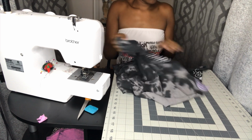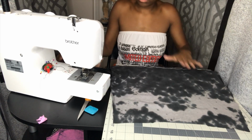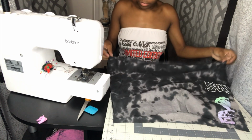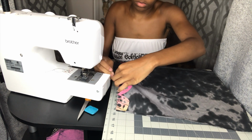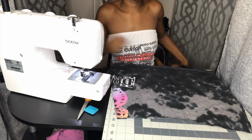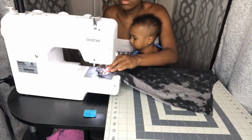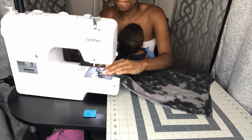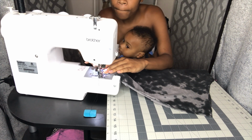Being that the shirt I used for my biker shorts was the exact same shirt that I used for my top, but in a larger size, I didn't want that decal to show, so I actually put it wrong sides kissing. So I wanted the inside to be my outside and the outside to be my inside, if that makes sense. So I just did it backwards, so that the graphics wouldn't show on my crotch area or on my butt, because that's not pleasing to me. So I'm just going to sew the top parts of the cutout, not the curve. Do not cut the curve, just the top parts.